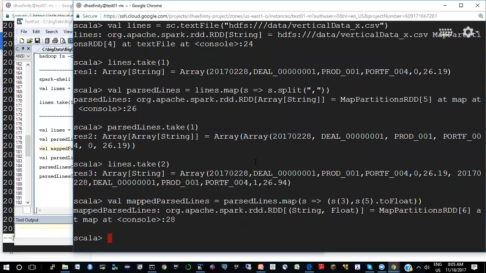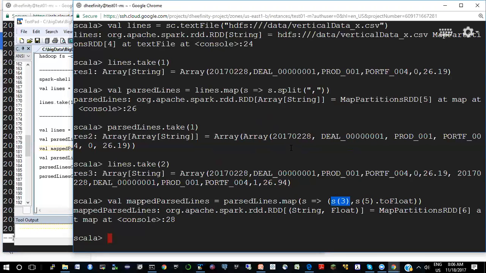So what I'll do is, from this parser lines array, I'm making key value pairs basically. This is the key, that's the value. Now, if you look at it, all these are seen as strings. It doesn't know which one is a number, which one is a floating point number, and which one is a string. So what I'm doing here is I take the third column.